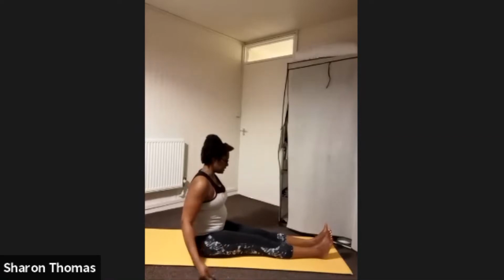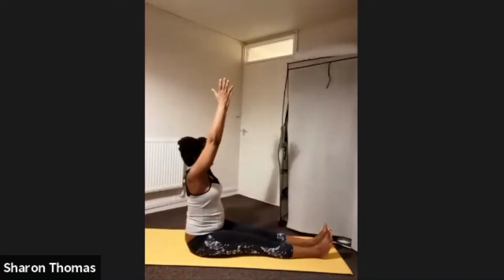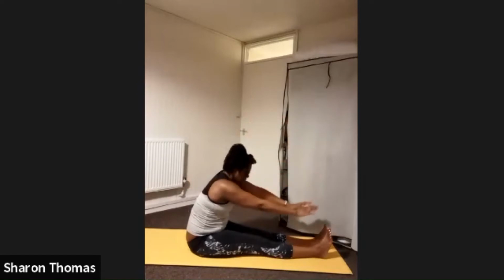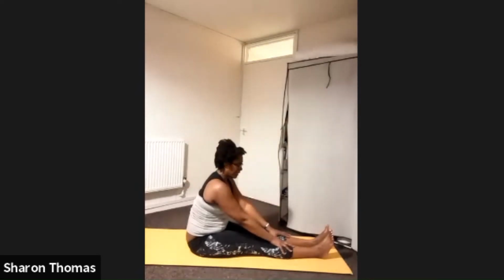Releasing the hands. So if we inhale, bringing the hands above the head, so bringing the palms together. So really lengthening those arms up towards the ceiling. Inhaling and exhaling. And then bringing the hands down onto the shins. So just bringing them just below the knees. So inhaling and exhaling.